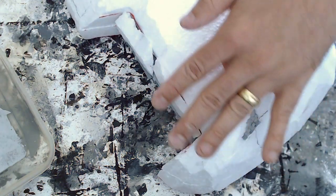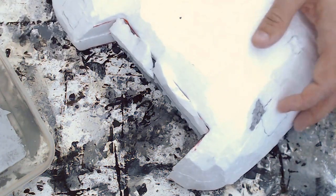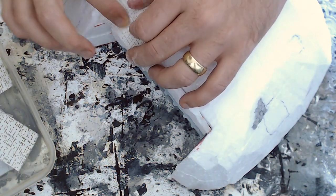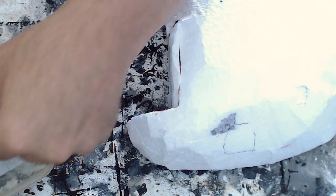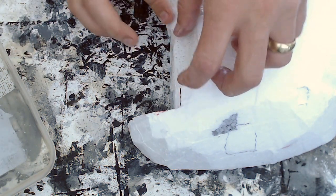Before we do the gluing of the details, we're just going to get some Mod Rock over it in places just to give it some protection and cover up all these bits. Mod Rock's just plaster on a roll — used it loads of times on the channel. I'm just going to cut little bits into strips, soak it in water for a few seconds, then pull it out and stick it on. Just rub it like so and it covers up all the gaps. Carry on working bit by bit building layers up until you're happy, and I shall crack on now.